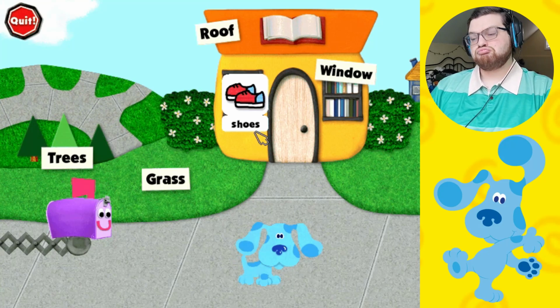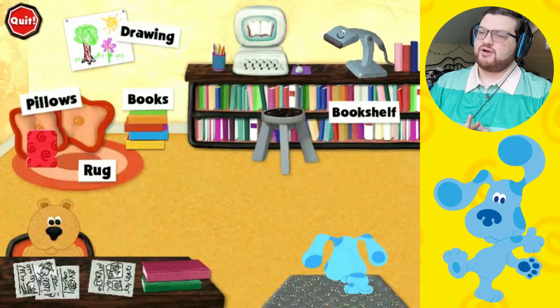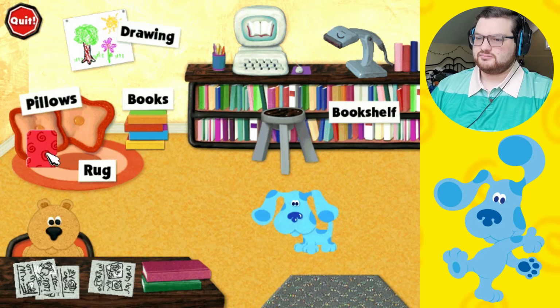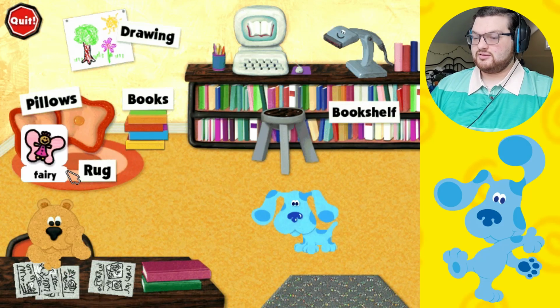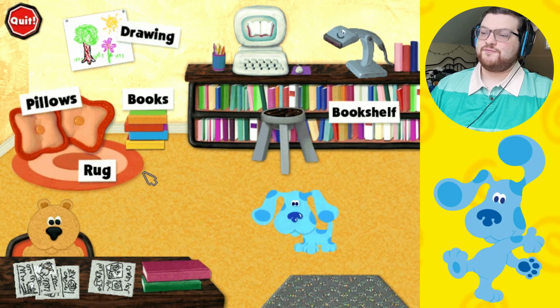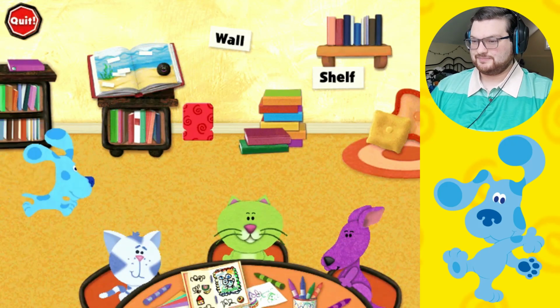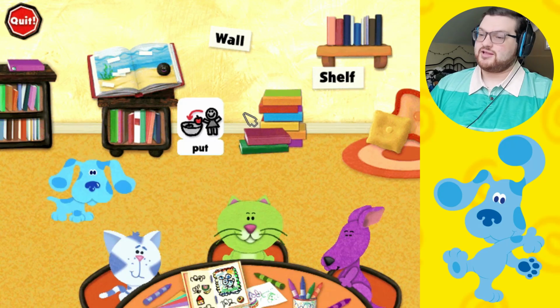Shoes. Okay, another word for the word list. In it goes. We still don't have many verbs or adverbs yet. Do I know what either of those are? Not really. Fairy. Okay, another word for the word list. In it goes. Does fairy have 4 wings like a butterfly, which I just learned last episode? Oh, another one. Hood. Hood. Fantastic. That's definitely a verb. I'll put that word in the word list.